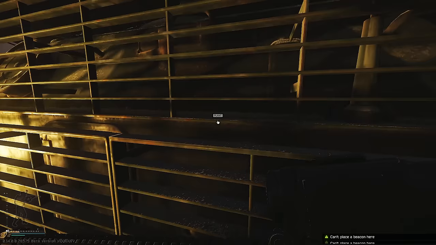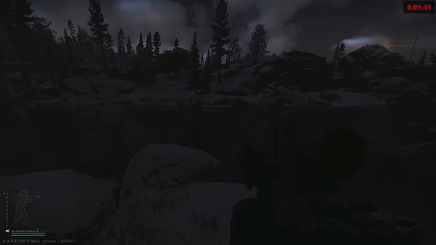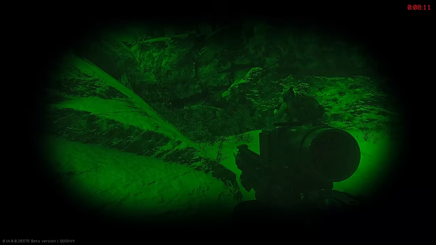We don't have a whole lot of time, Isaiah, and you got a scav coming in to hunt you on your back. I love the ambience of the snow. Yeah, I was about to say the same thing. And just like the blizzard howl in the background. Mm-hmm. Really good. This is fun doing Lighthouse because it's the first map I can tell you where to go. Mm-hmm. Now I'm all scared, shaking at the knees.